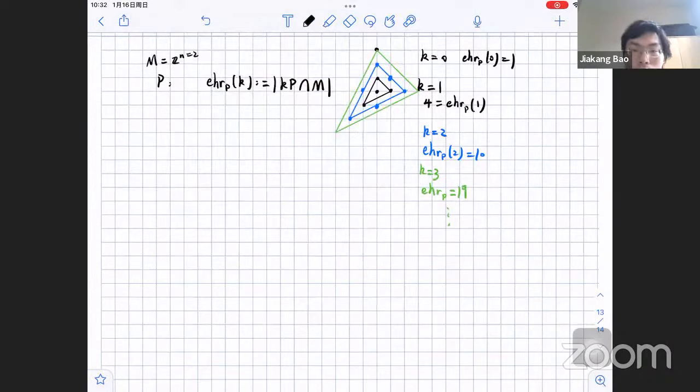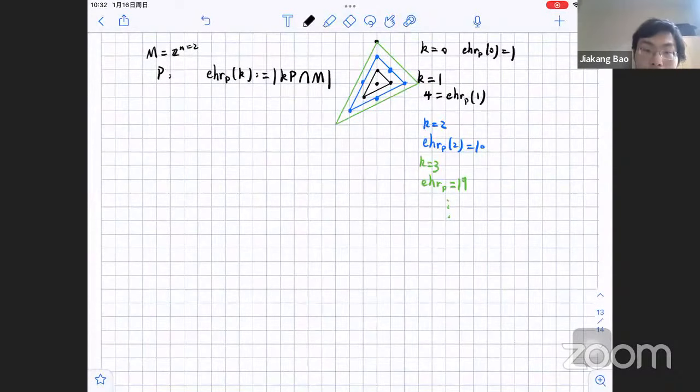So also in the question, it introduces another generating function called the Ehrhart series. Because it's a generating function, we have a formal variable t, and it generates all the Ehrhart polynomials, which looks like this, with t to the power k.